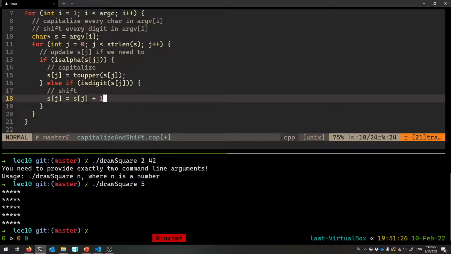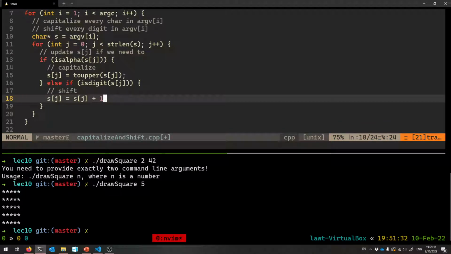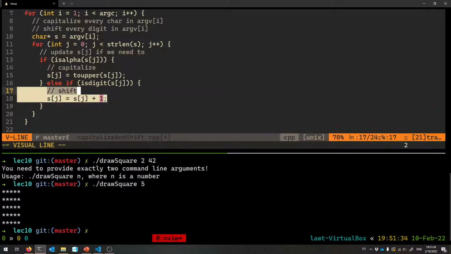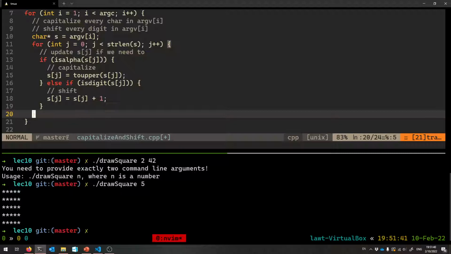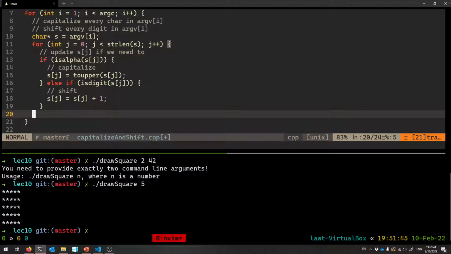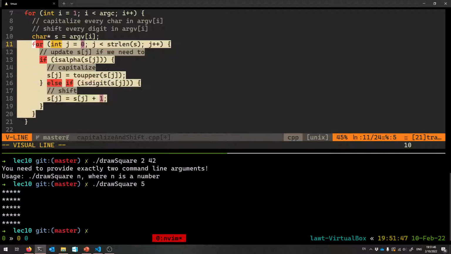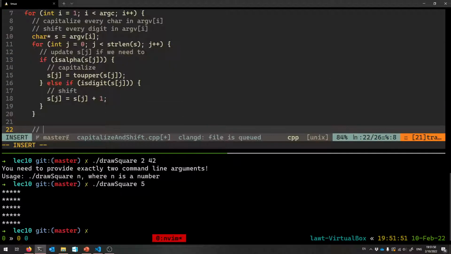It doesn't wrap around properly if I do it like this. But this is one way to do it: add 1 to the ASCII code and see if it's too big. But let me just do it the silly way, the way that doesn't quite work, and I'll have you think about maybe how you might make it perfect. Okay? So update s of j if we need to. And so now I've changed some characters, potentially all of them, in s. And now s has been changed. Let's output s.